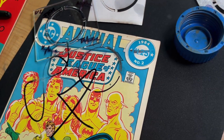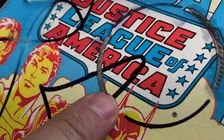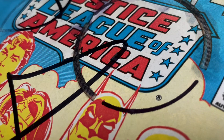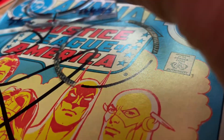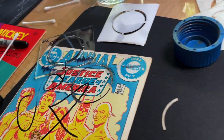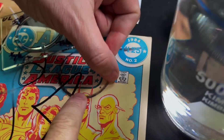Then we go with xylene in the bottom left and toluene in the bottom right. Here goes the xylene — you can see some older ink that was already there turns black pretty much instantly. A little extra solvent and you can see how quickly the ink comes up into the paper towel with pretty minimal widening. Then this last corner is the toluene — I'll place the soaked section on there and we'll see what happens.